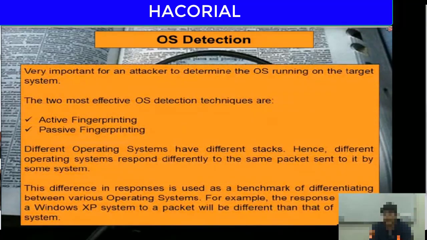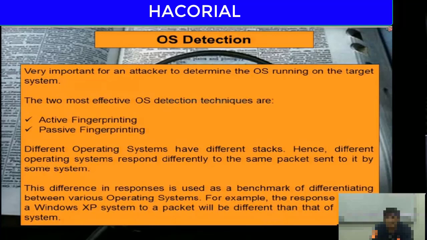Like the name suggests, OS detection is a technique that allows you to identify the operating system that is running on the target system or the victim computer. Finding out the operating system that is running on the victim computer is extremely important, because even if the victim is running a particular software and you found a particular vulnerability in it, please remember that not all vulnerabilities will affect all software running on all platforms.